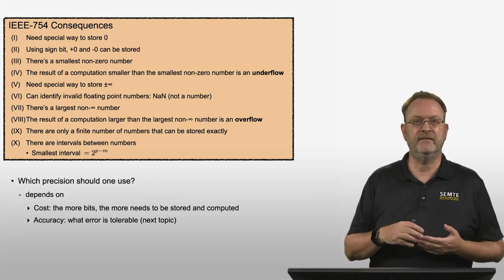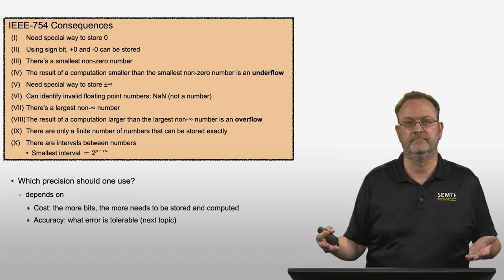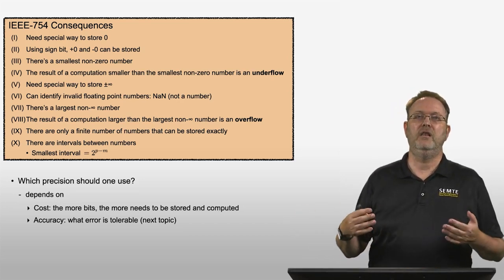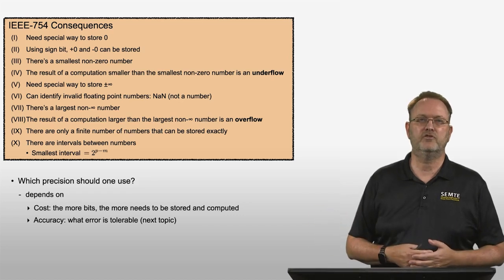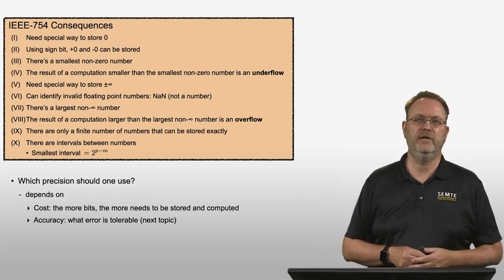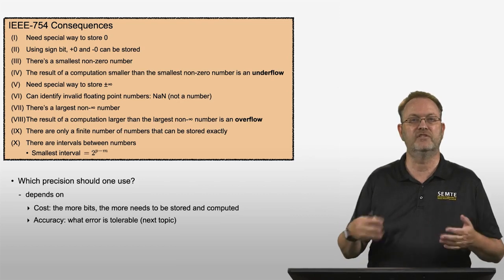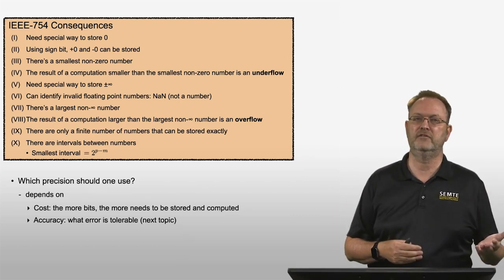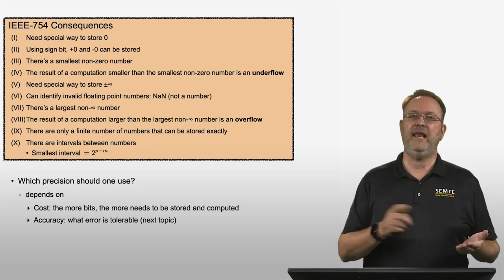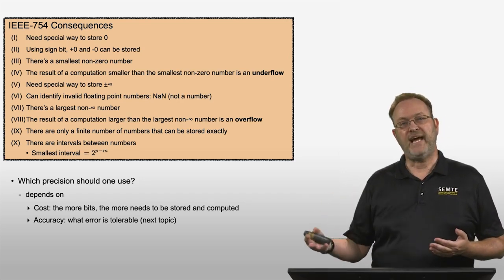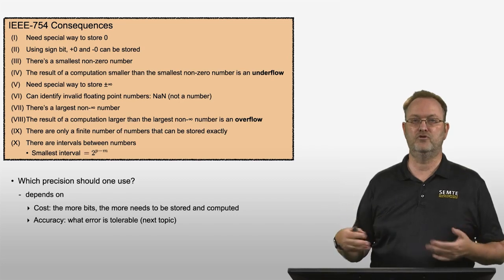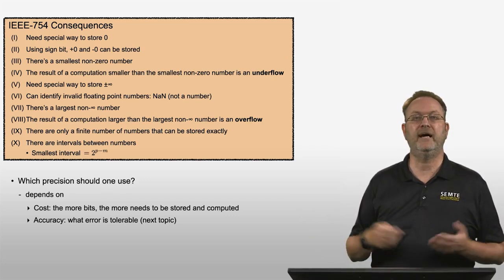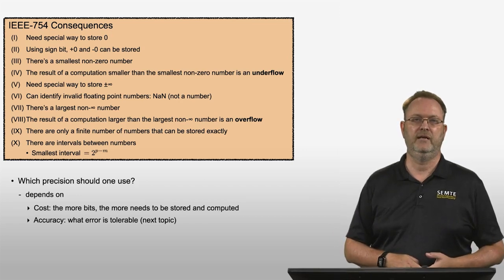So it becomes more expensive to use more bits to store your number. But on the flip side, we have to talk about accuracy. The more bits we have, the larger the possible numbers that we can store, and the smaller the difference between adjacent numbers becomes. So it's an accuracy question. We will have to deal with a trade-off of cost, pushing us to use fewer bits, versus accuracy, where we would like to use more bits depending on what error is tolerable. But that will be the topic of the next video.